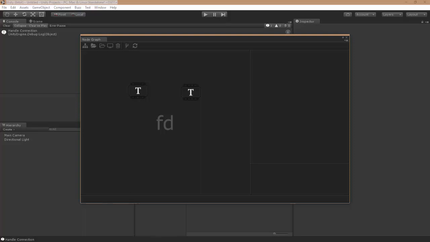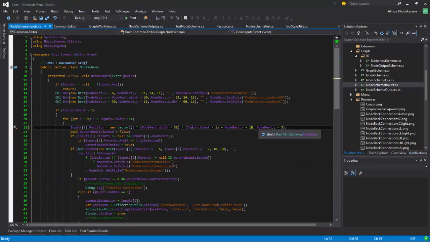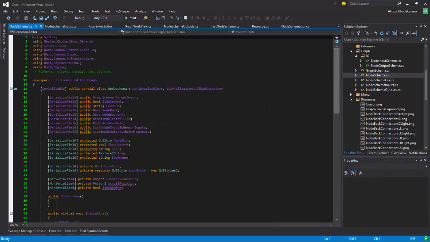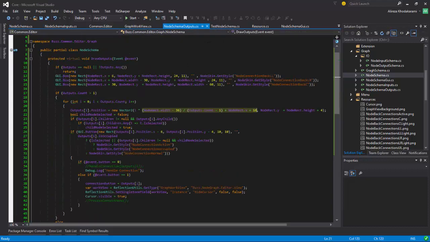By the way, if you want bigger size of nodes, it's easy really. You just come to your node schema and inside initialize, for example, you can add more width or more height, but that causes you to come back and tweak these numbers.